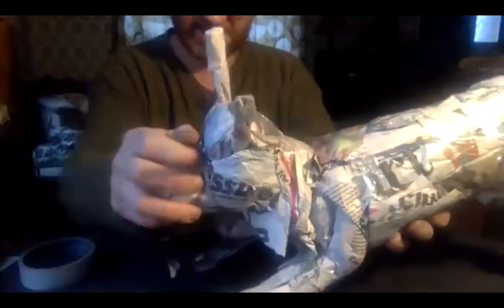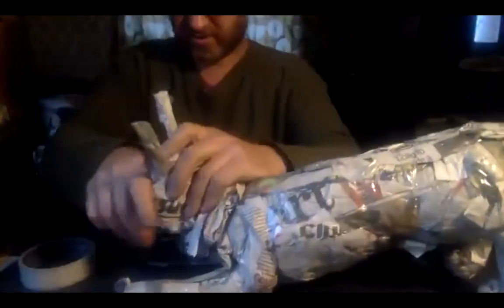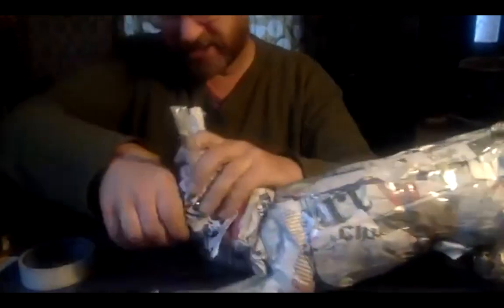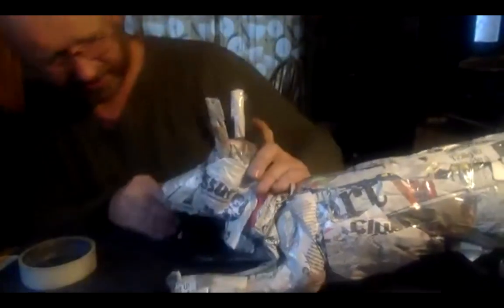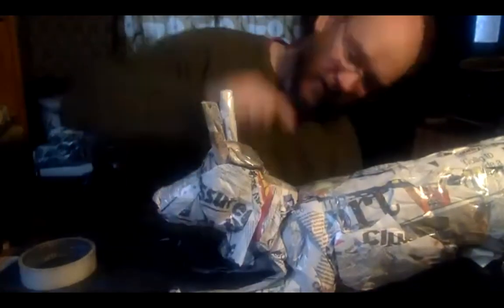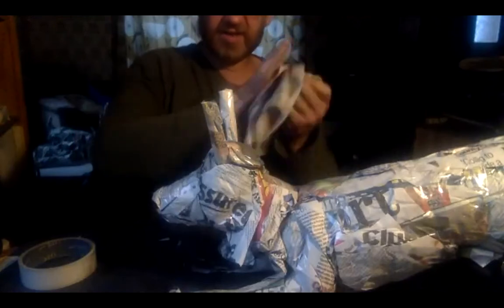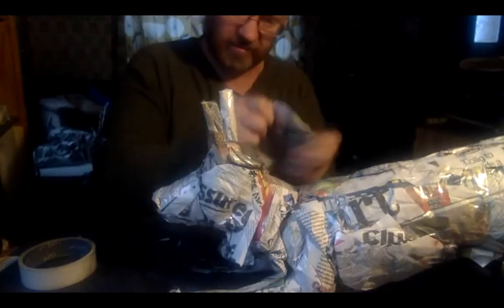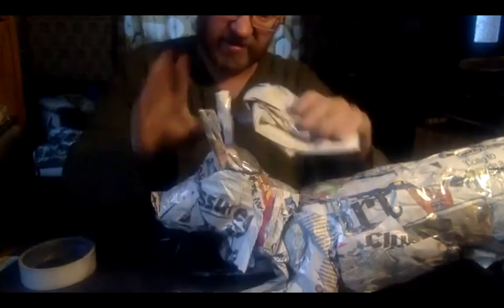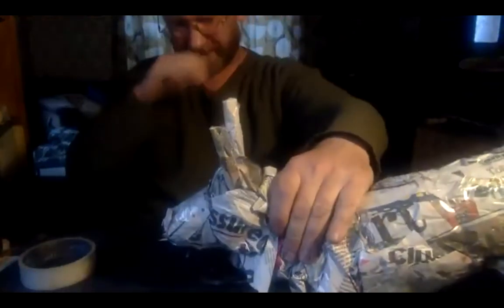Yeah. And I think that's not too bad, but then there's a bit of a hole here. And I might actually want to tighten that up. So I'm going to go for a bit more here. And just seeing how I want to put it on. Yeah, I think something like that.